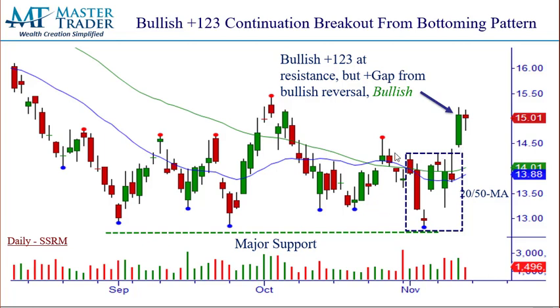Now I have a gap breakout, closing breakout, and an inside bar in the upper third. That's my bullish 1, 2, 3. Now the reason I don't want to buy this one right now is it's at a prior high. And the metals move opposite to the dollar, and the dollar's actually getting oversold right now, so you've got to keep an eye on that when you're trading gold and silver stocks. But it's on my long watch list. This is a 1, 2, 3 from a beautiful multi-month bottom.